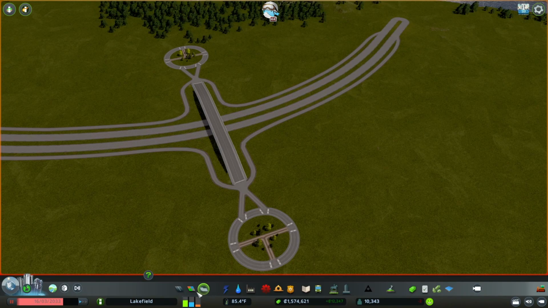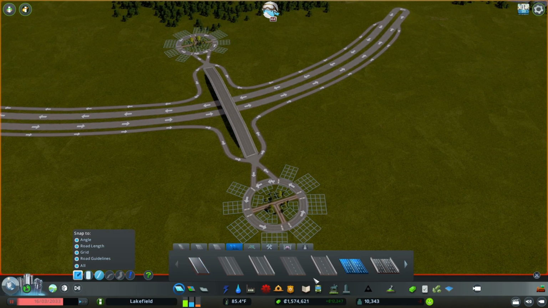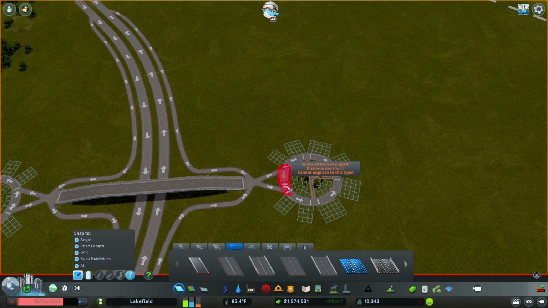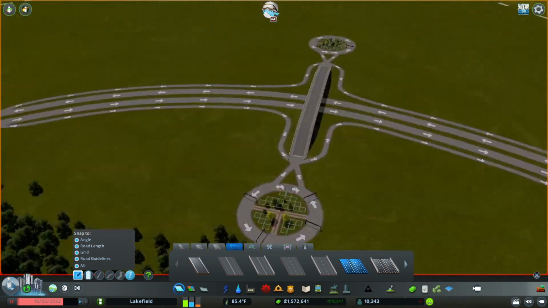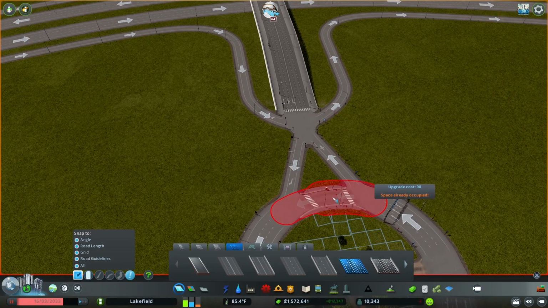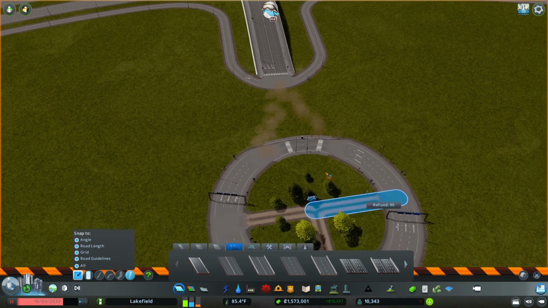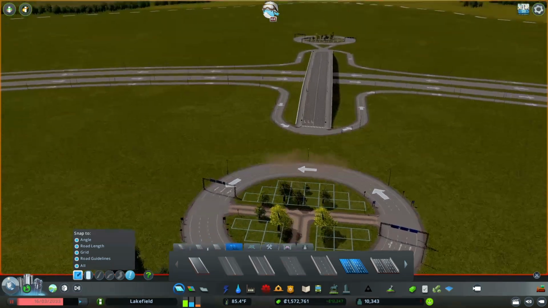Alright, so now that we've done that, these are just simple 2-lane one-way roads. I'm going to upgrade this to a highway road. So let's go ahead and do that. As you can see, we're having a little bit of an issue with upgrading this one road. So what we're going to do is just delete this off of here like that. And then we're just going to upgrade this like that.